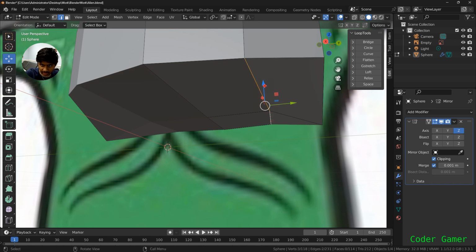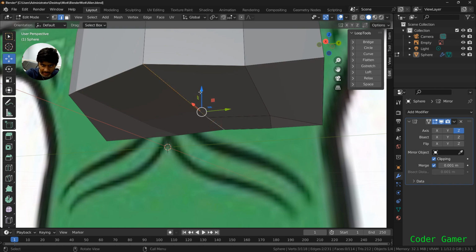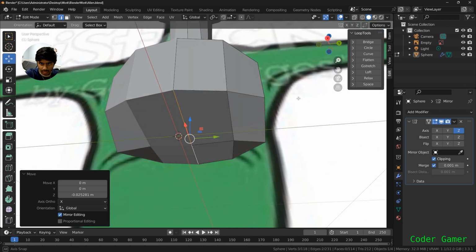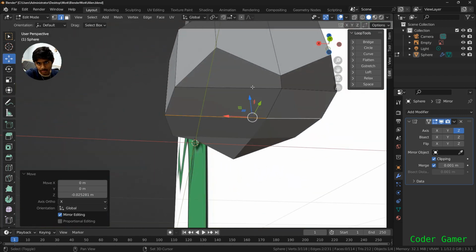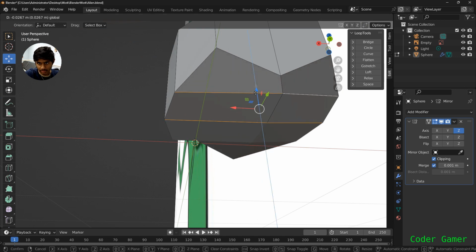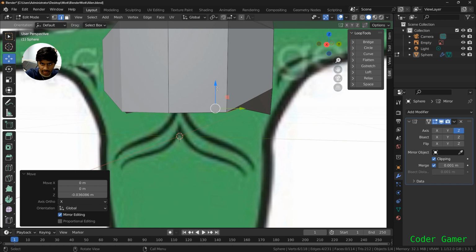So just select these, move it down, select these two, move these down. And then we're going to do that until it is good. So maybe about, no, I've got to do it more.